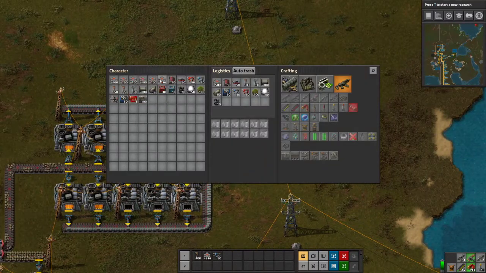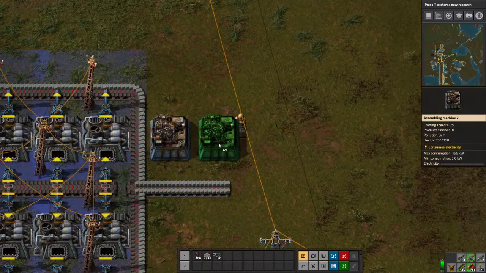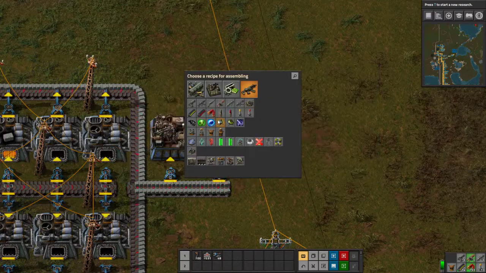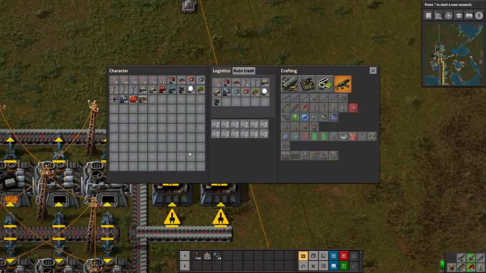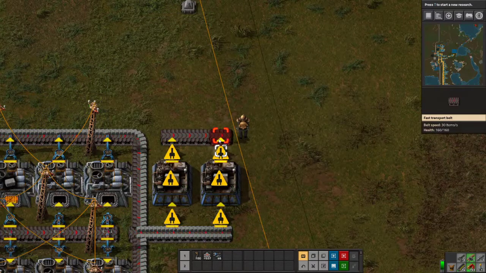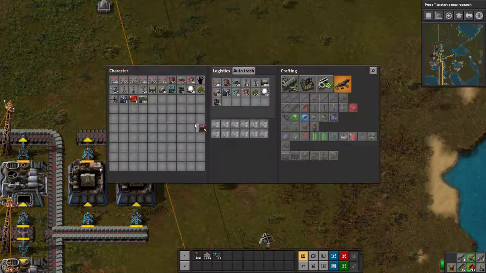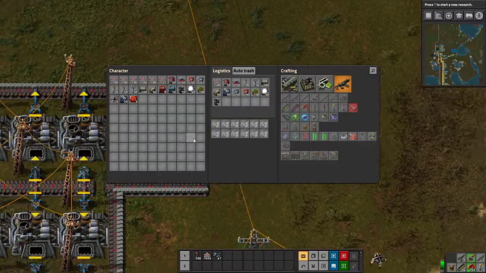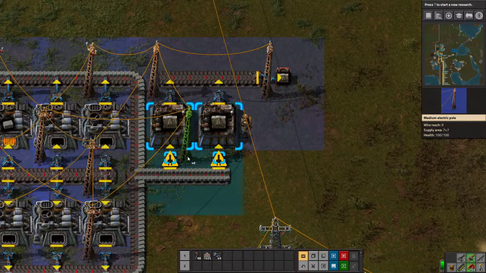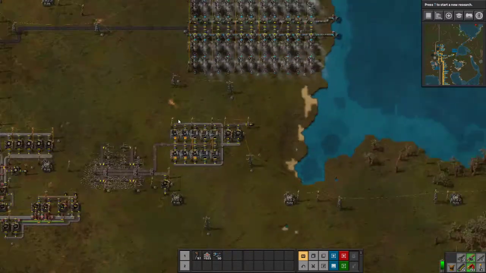So what we're going to do is plop two of those down. You produce walls, you produce walls. They go into that, and then a passive provider chest. Then I grab from there. Aha, okay, so that's the walls.